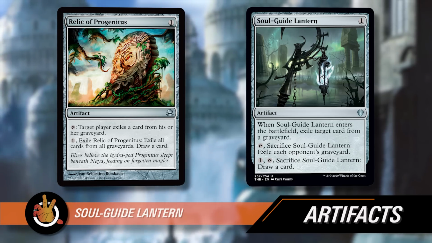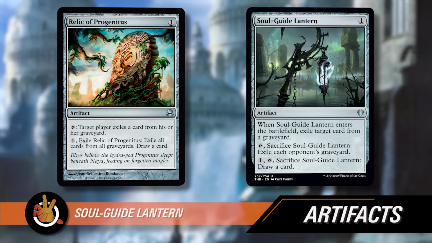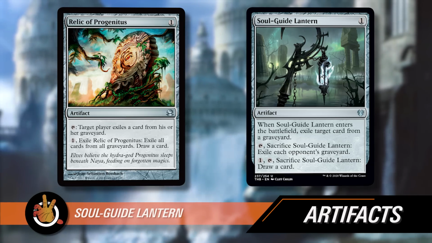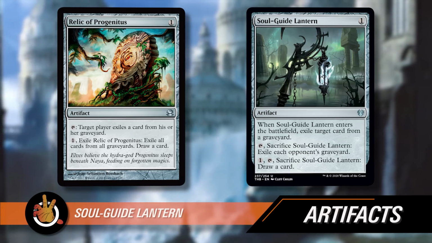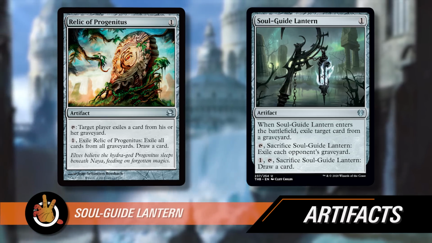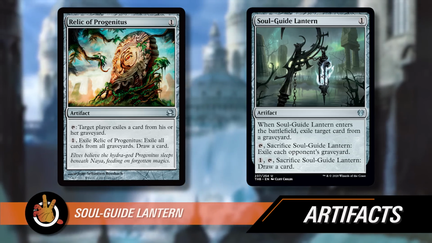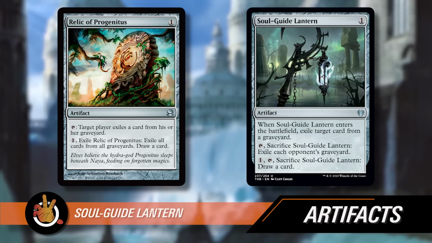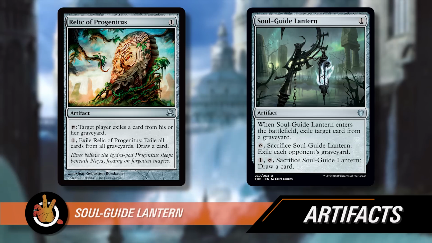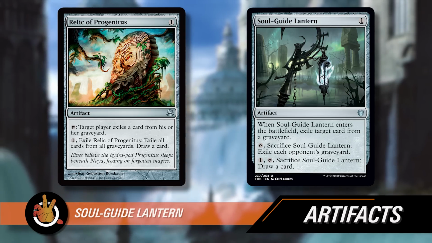So what's Relic of Progenitus do? Relic of Progenitus is very similar, but also very different. It's 1 mana, and you can tap it to make a player exile a card from their graveyard. But they choose. Okay. And then if you pay 1, you don't need to tap it. You exile the Relic of Progenitus, and you exile all cards from graveyards, but you draw a card. So you do cycle with the Relic while doing the exile ability. Whereas with the Soul Guide Lantern, you have to choose. Either I'm exiling all my opponent's graveyards or I'm sacrificing it to draw a card, but you can't get both effects. Yeah. Okay. I think this is better than Relic because you don't want your own graveyard going away a lot of the time. Most of the time, yeah.